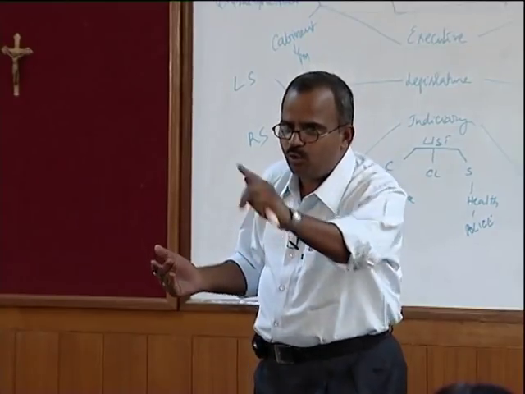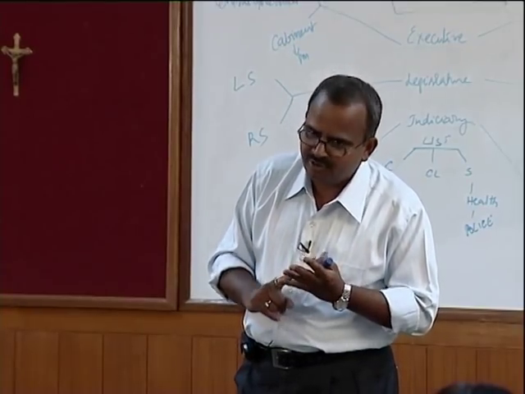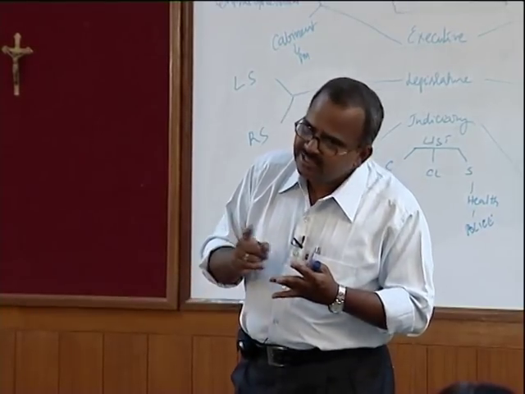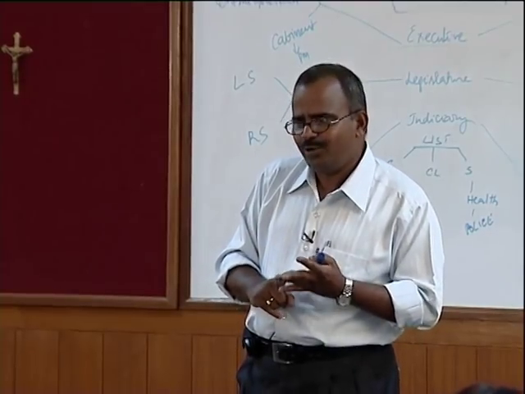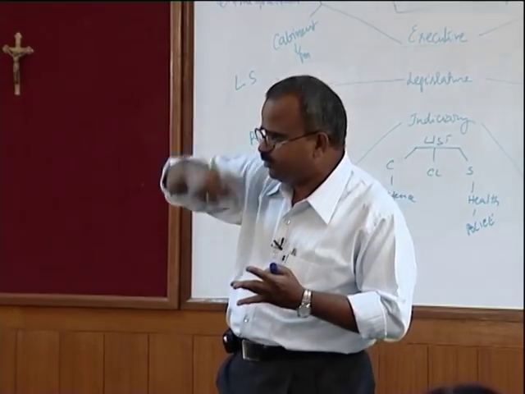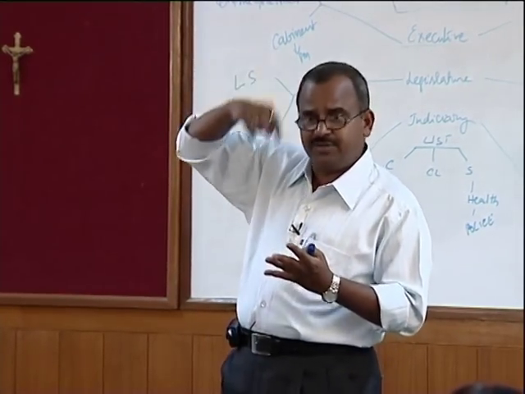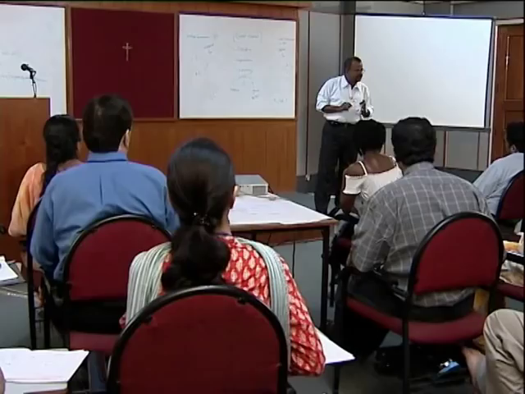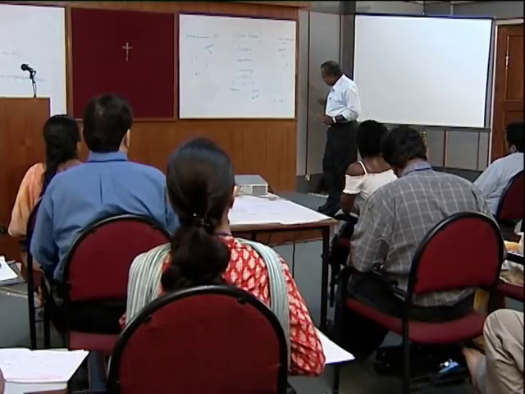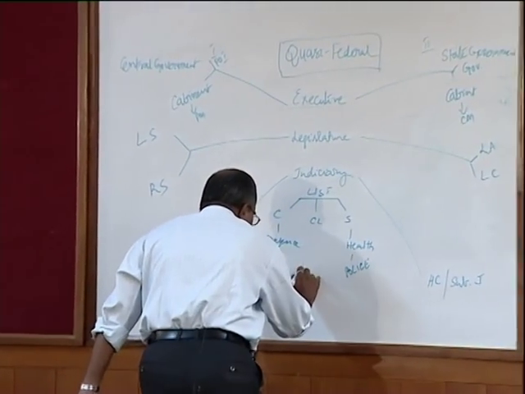You, as a voter, whom do you elect? You elect both a member of parliament and also a member of the legislative assembly, MLA. MLA is a person who looks after the concerns of your own origin. Member of parliament is concerned about the national interest. Okay, that's how the balance is struck. But there is one more structure. They are called local self-government.